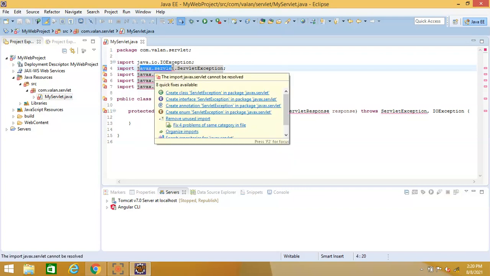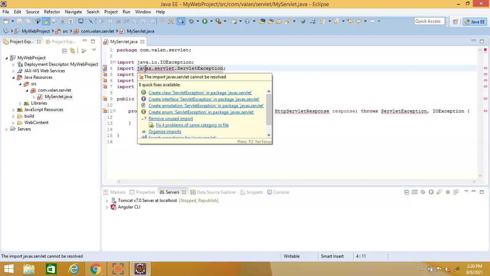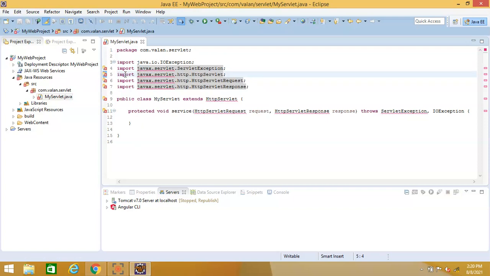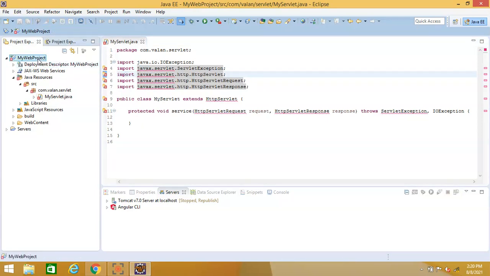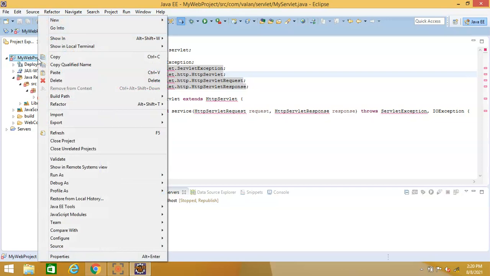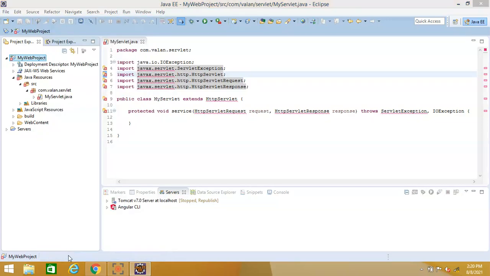Inside the installed Tomcat directory, I have my Servlet API. Now I have to include that Servlet API into my project. You can look at the steps of how I am including the Servlet API. I will right click on my project and select Properties.